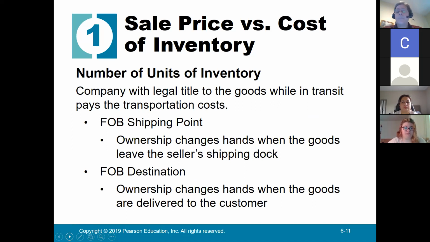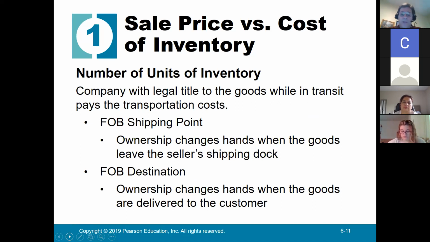However, it's a little more complicated when you're talking about traveling across the world, shipping in large containers of stuff, and it's got to go through multiple ports and across the country on rail and then trucks. Who owns it during all that time? And so that becomes an important negotiating point between the buyer and seller. And basically, there's not a law. There's just an idea of what is the best for everybody, what is the cheapest way to get it, and that's what we will probably do, is FOB shipping point or destination.